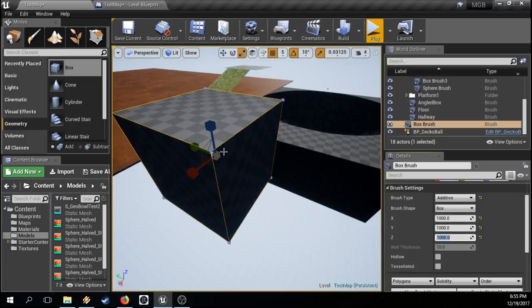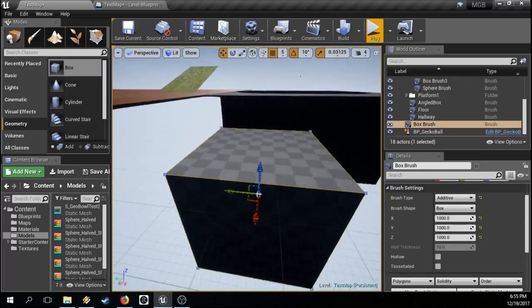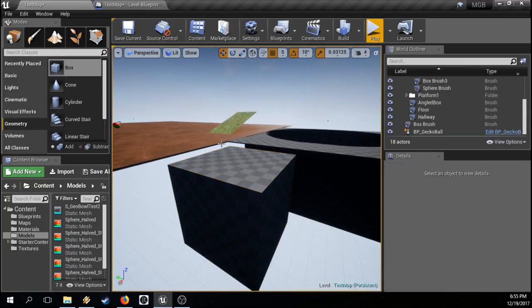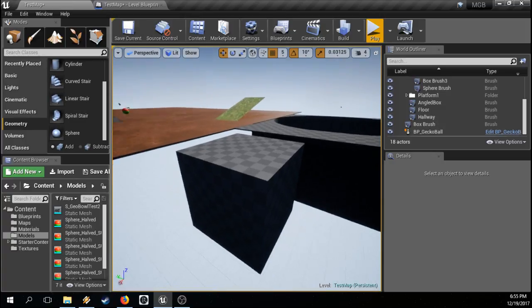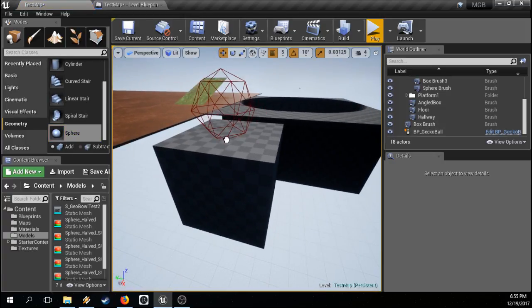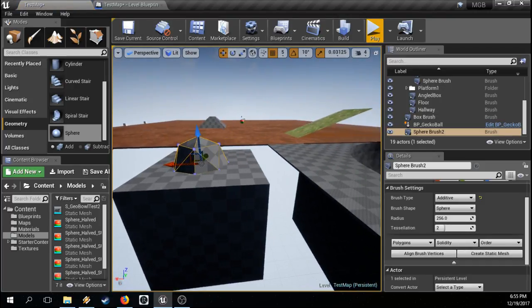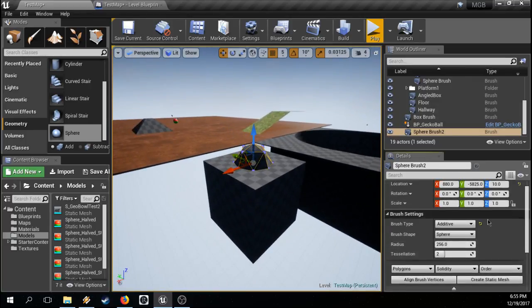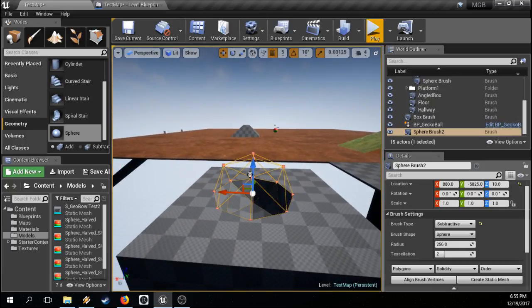So there's a new cube. Let's just put that down a little bit. So it's a little smaller, but let's look at my point across. Now we want to make a sphere inside of that cube, basically. And if you try to do that, you just get a sphere on top of a cube. You could try to put it in, but it's just a sphere on top of a cube. So what you can do is change the brush type from additive to subtractive, and that'll actually subtract from the colliding mesh, basically.